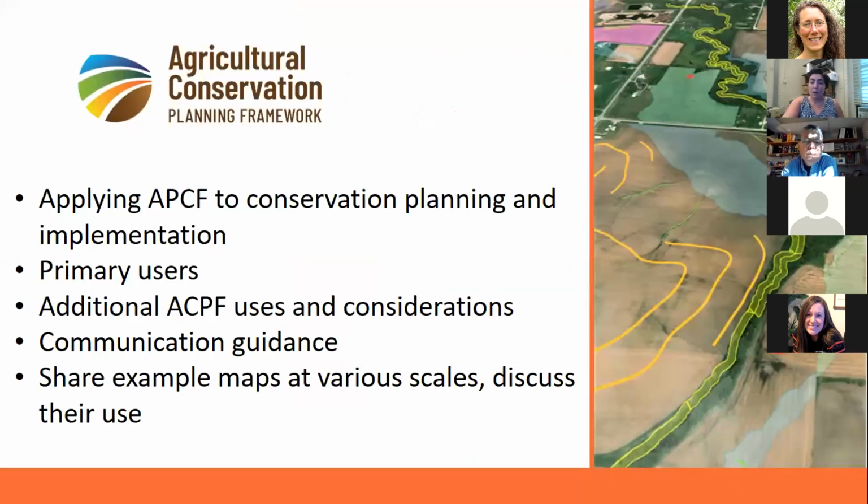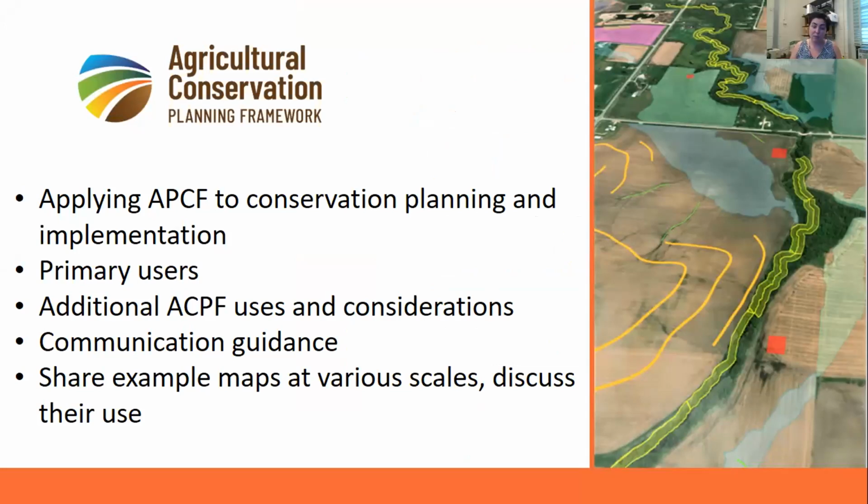So pretty much today, we'll be talking about applying ACPF to conservation planning and implementation. So that's kind of what Rebecca was just talking about. We'll talk about the primary users of ACPF, additional ACPF uses, or what I like to call extracurricular uses, and some considerations and communication guidelines, and then I'm going to share some examples of maps at various scales, and discuss how they are appropriate or not appropriate to a particular setting.